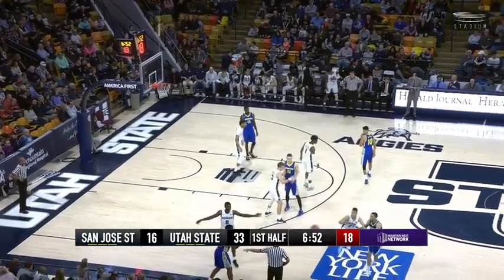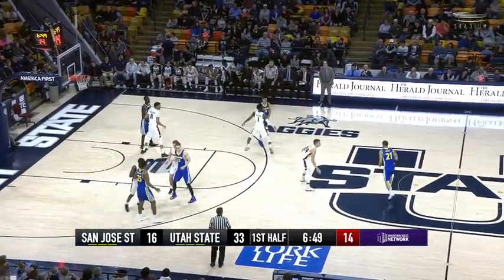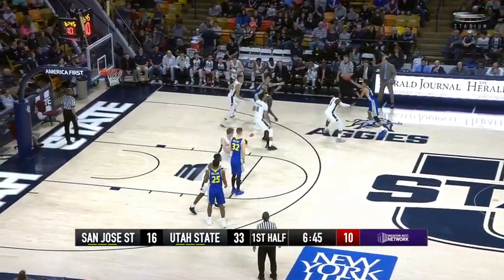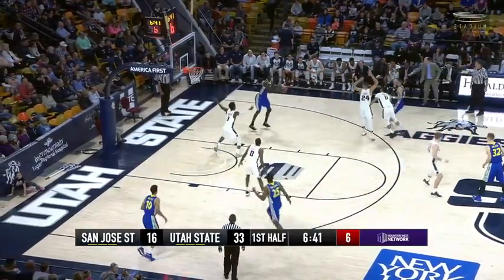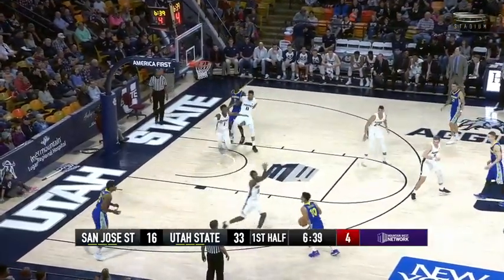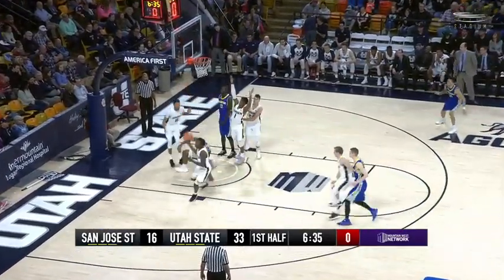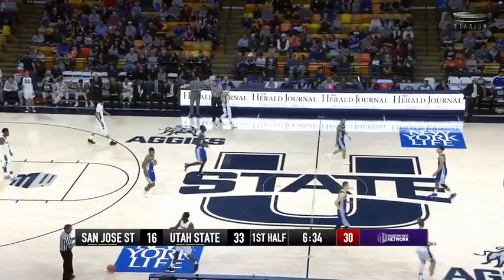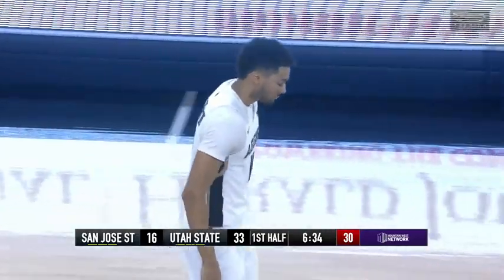All right, Utah State leading this game and leading it big, 33-16, 17-point lead, 6:49 left to go here in the first half. Nichols on the right wing, guarded closely by Kobe. Swinging around the horn. Down low to Barry. Barry cross-courts it back to Nichols. Swings it over to Mitchell into the lane. Shot is blocked away, and they're going to call a shot clock violation, but tremendous job by Utah State getting the block shot, and Utah State will have the ball back.